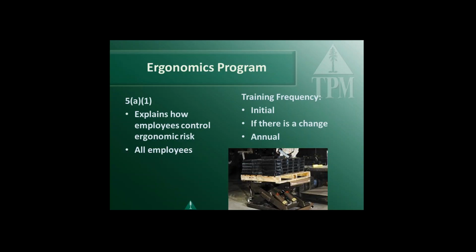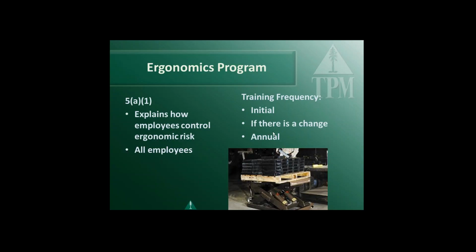Identifying what is our rotation of workers. Do we have, like this picture here, that raising table? I've seen that at facilities. That's awesome, so that people don't have to stoop over as far. And it's all about those positions. So with ergonomics, it needs to be initial, and if there's a change, and annual. That's how important ergonomics is nowadays, especially the cost and the bottom line of our business. It's so important to get our people trained on body positioning and certain ways to do things so that they don't expose themselves or overexpose themselves to an ergonomic hazard.